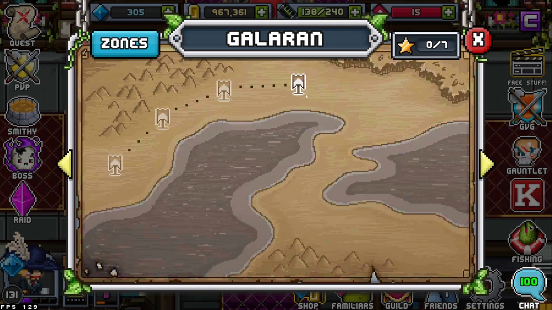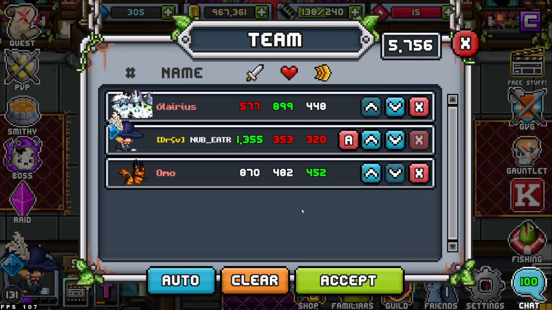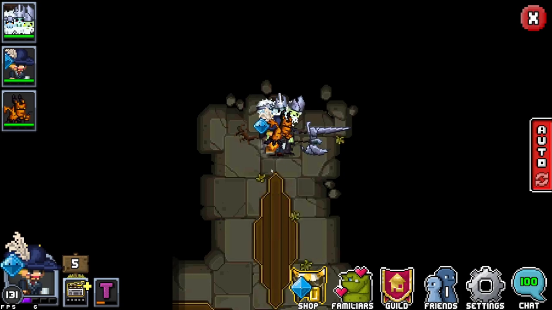Oh, it's another 4-flag area. So we're on a 4th flag. Oh, here it is. Mega Scuttles. So this is going to be problematic. We're going to keep Omo in the back. Same teams as always for this dungeon.